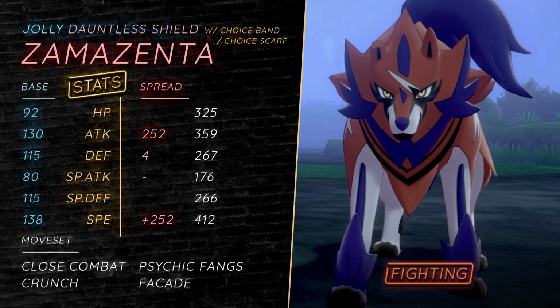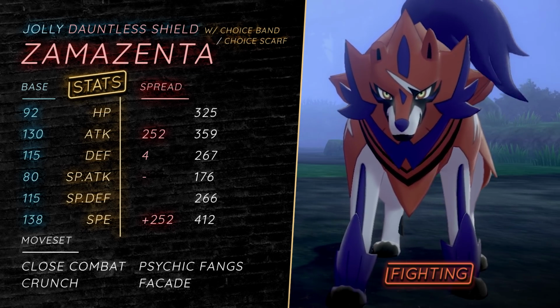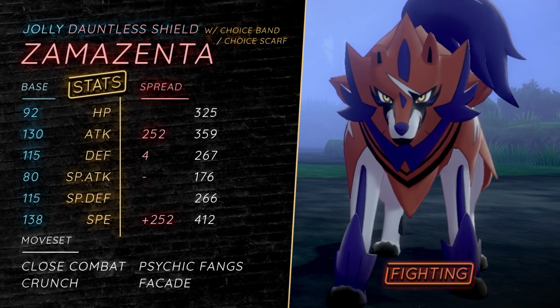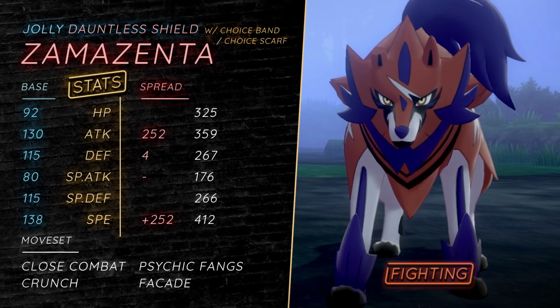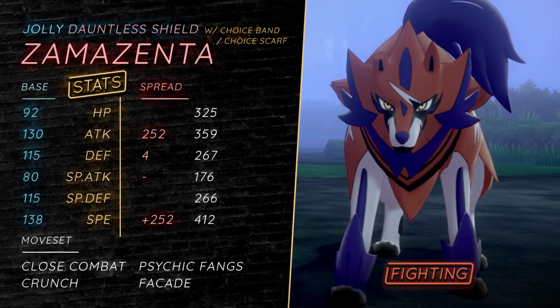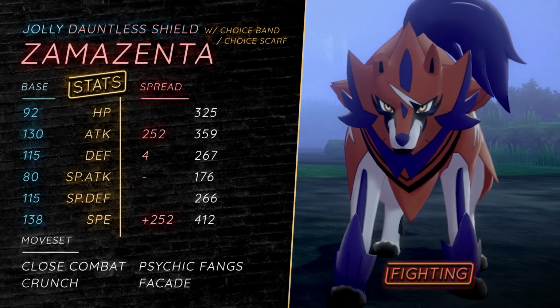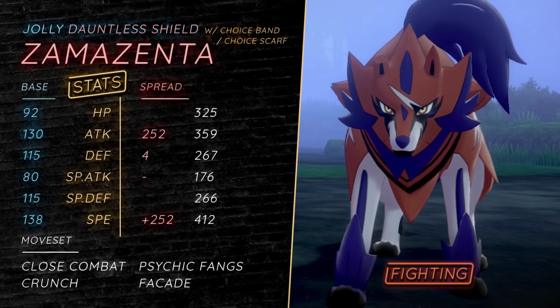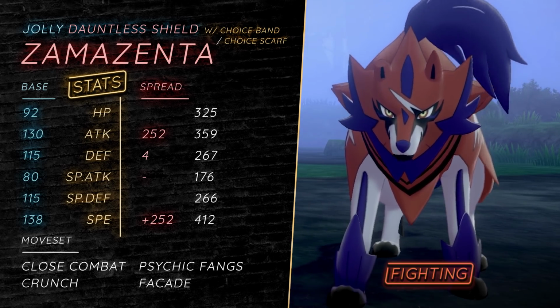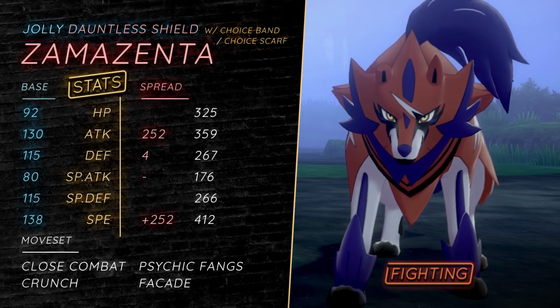In terms of teammates, Zacian is a great teammate because it appreciates Zamazenta's ability to break through Quagsire, right? Quagsire is actually one of the premier answers to Zacian itself, just because of its Unaware ability, not caring about the attack raise that it gets, and being able to resist the Behemoth Blade coming out from Zacian as well, and obviously being able to recover. But obviously, I said obviously like 100 times, I'm sorry about that. If you have Zamazenta to break through Quagsire, then that's better for Zacian.